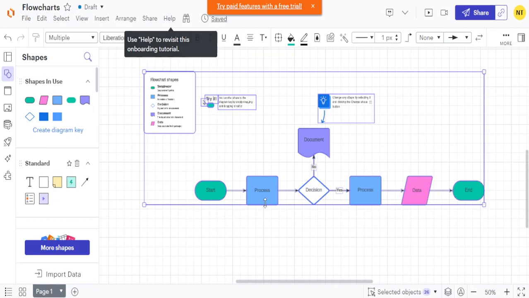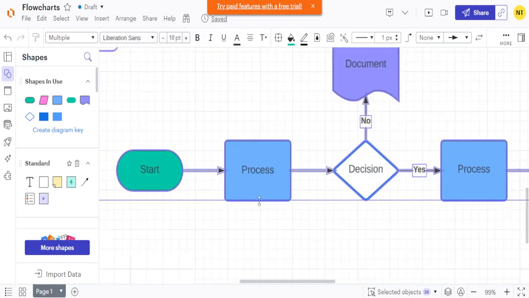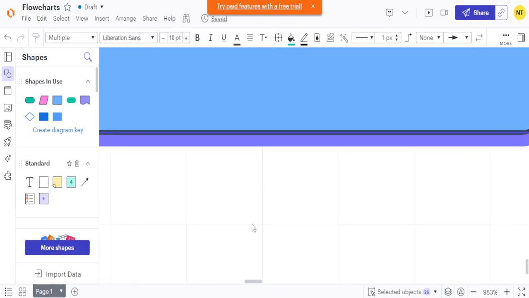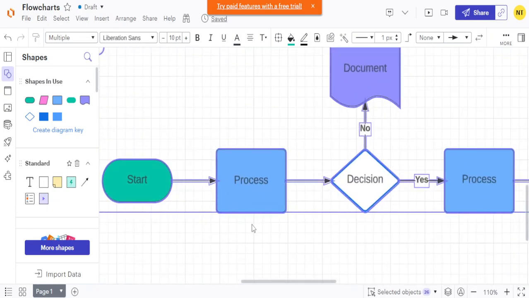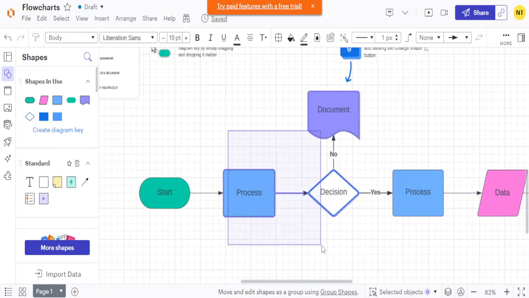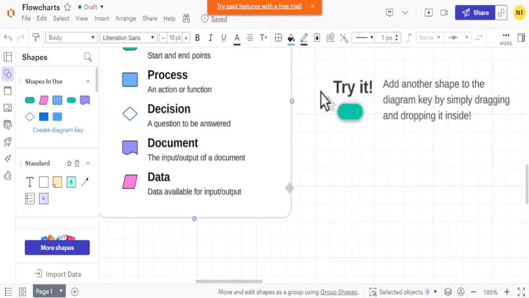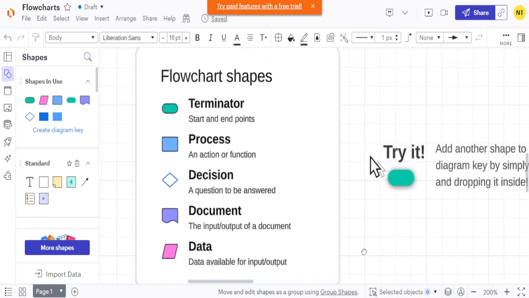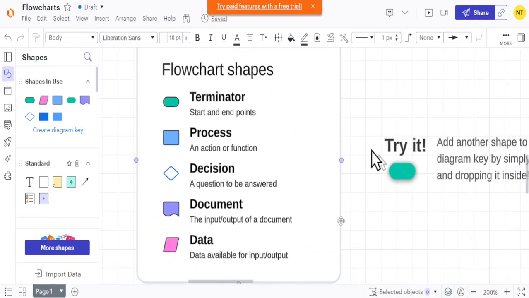So here it is, guys. After zooming in a little bit, can we stop zooming? Yeah, so here it is, guys. We can see the shapes, what the shapes mean. So the green shape is a terminator, so it sets the start and end points.